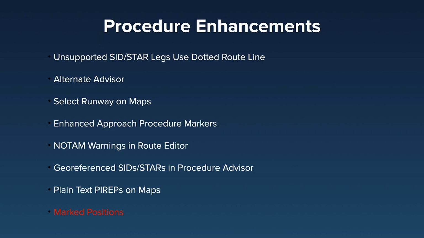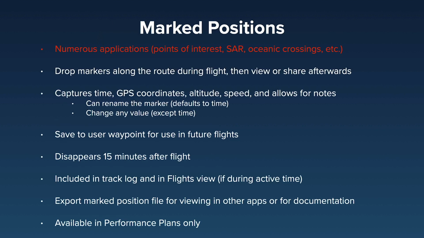Marked positions is a very powerful feature that came out recently. Let's talk about this one. There's numerous applications for this. Points of interest. Search and rescue people are going to, I believe, use this extensively. Recording oceanic crossing, reporting waypoints, and things like that are just examples of how marked positions can be used.